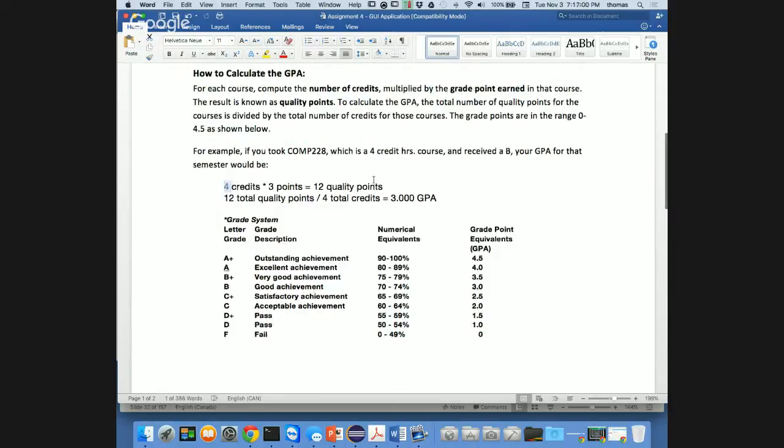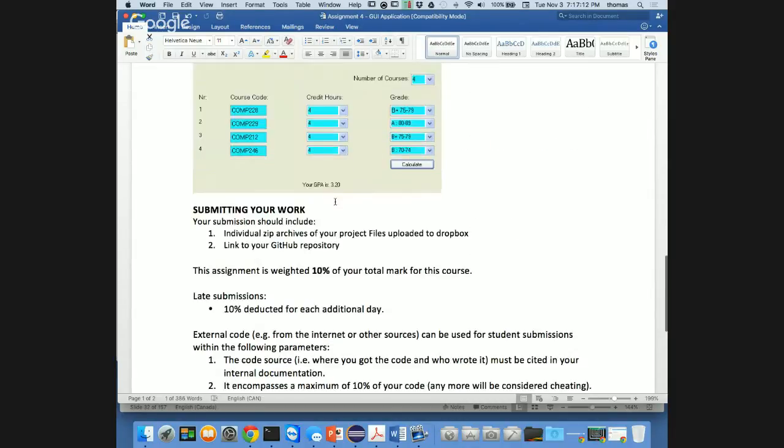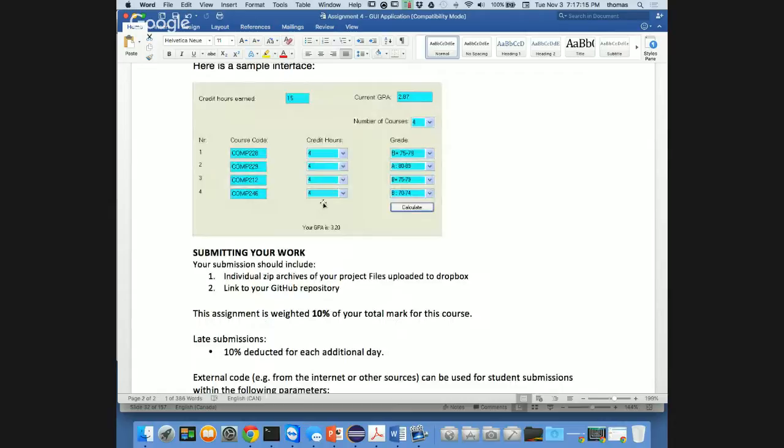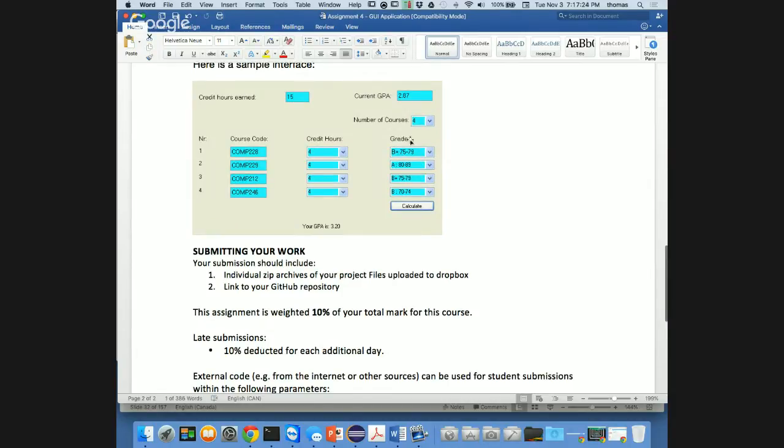But if I add a bunch of courses together, you're going to see that the quality points divided by the total number of credits is going to be different, because some courses only have 3 credits and some courses have 4. So if a course has only 3 credit hours, you get fewer quality points. Even if your actual grade is higher in that course, it's weighted lower than a 4-hour course. That's where that calculation comes into play.